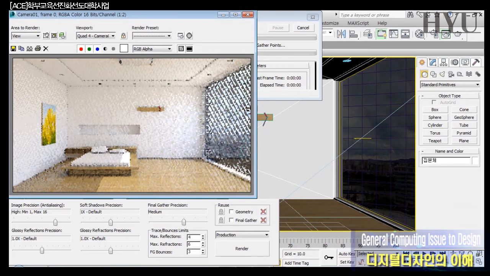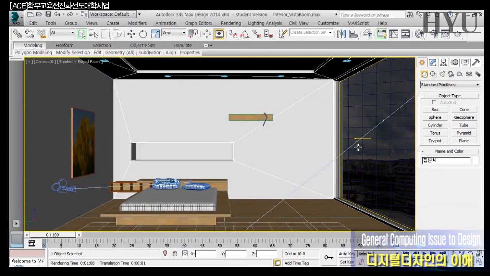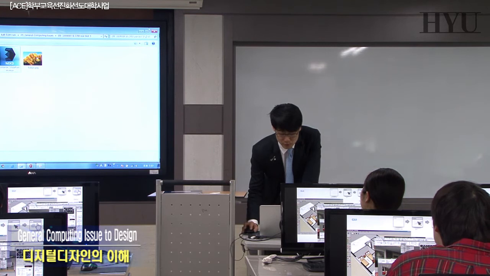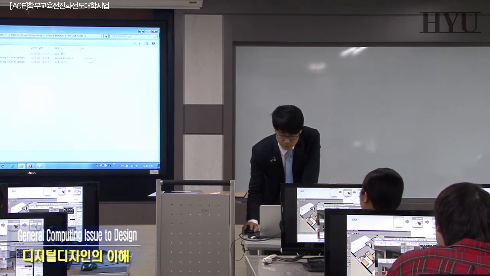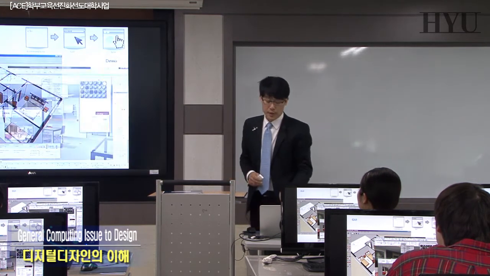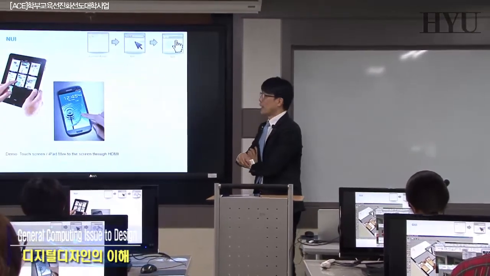But anyway, this is an example of a graphical user interface. No need to worry about it. You're going to learn what it is and how to use them. But anyway, not now. Okay, let's move to the next one, NUI.